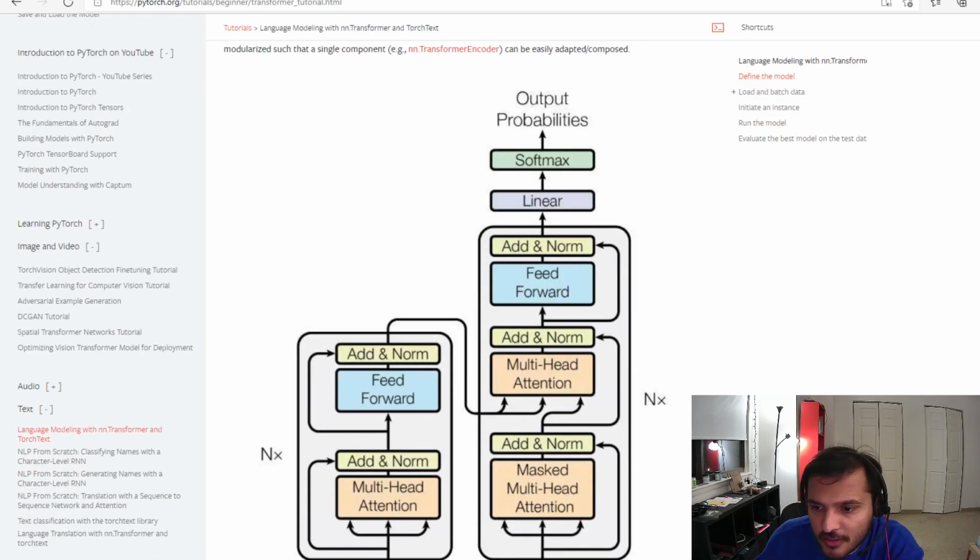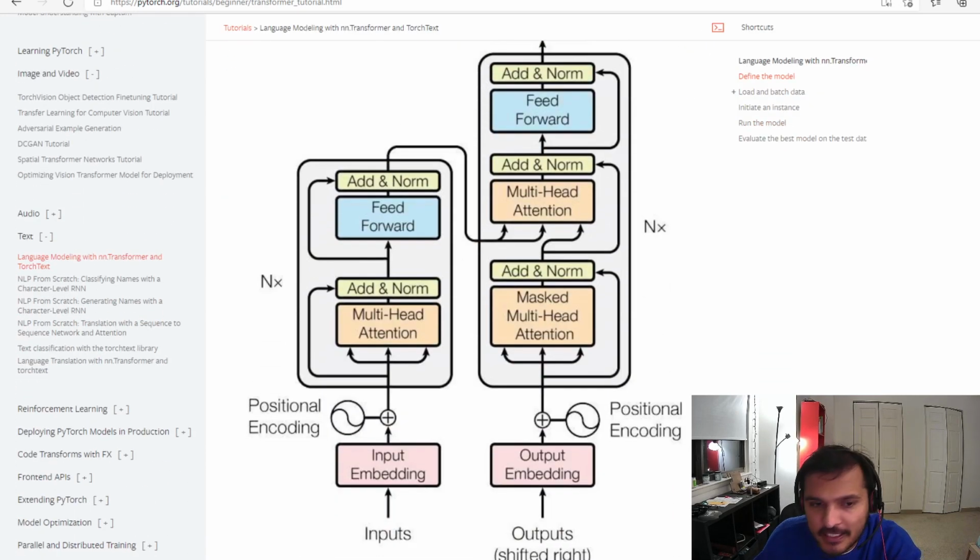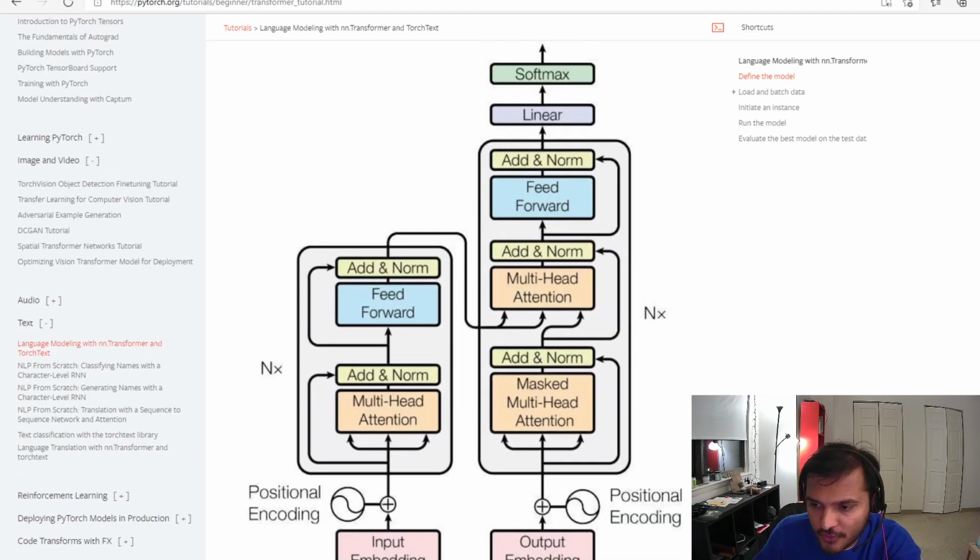So transformers are basically these networks that use attention mechanism. The original transformer had an encoder decoder architecture. So this block over here is the encoder, and this block over here is the decoder. Modern transformer networks don't have this distinction. They would either be encoder only or decoder only, because as soon as you add this multi-attention block, you kind of don't need to have this separate encoder decoder architecture.